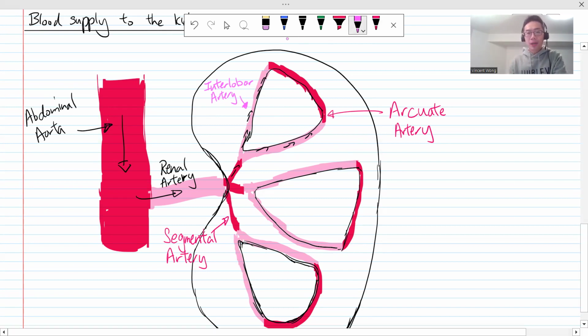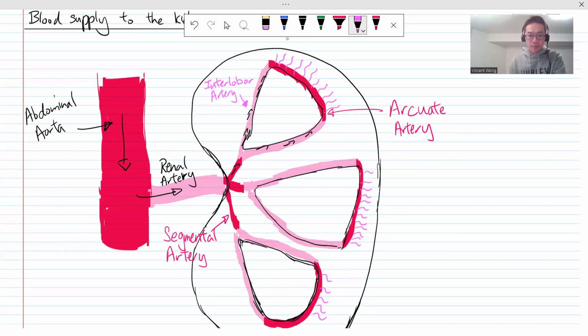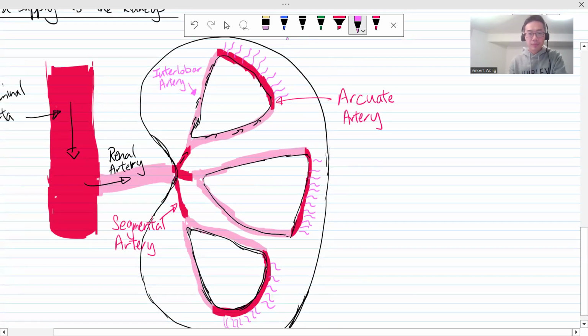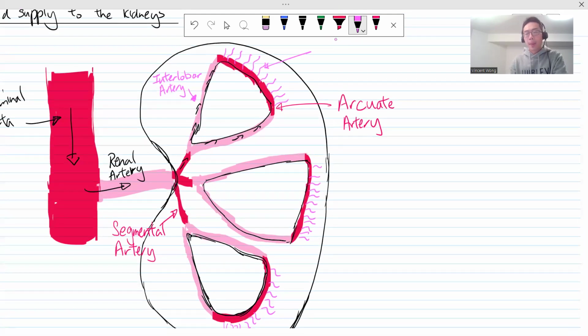From the arcuate artery, there are smaller ones that come out, kind of like little hairs, if you would. Just come out like that. Little blood vessels there. Now they are in the cortex, right?